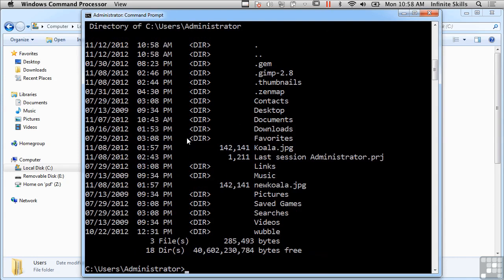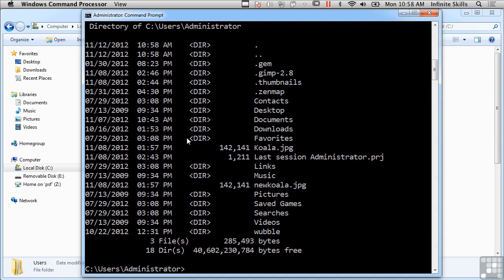Now, if I do a directory listing here, I've got koala.jpg and I've got new koala.jpg. And they look identical because one actually points directly to the other. It's not a shortcut, like you'll see when you create shortcuts, where it says shortcut. This isn't a shortcut, it's actually linking directly to that koala.jpg.